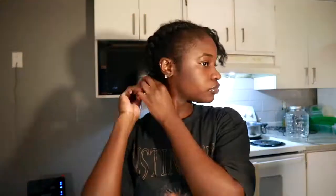So my hair was braided in two little braids. I'm just gonna start by removing those braids to get my hair ready. I'm gonna show you guys how I do kind of a treatment to my hair before I do my braids. So this is how I'm looking.